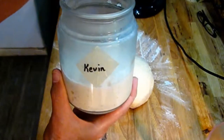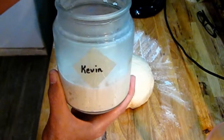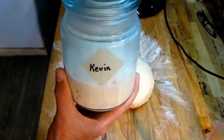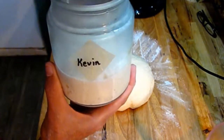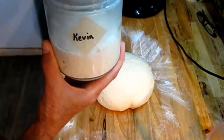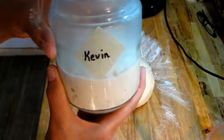I took out the plastic seal that was around there. I took that off, so the glass just sits on top. It doesn't really attach. It leaves room for air to get in and air to get out. It also leaves room for the yeast to find your flour.